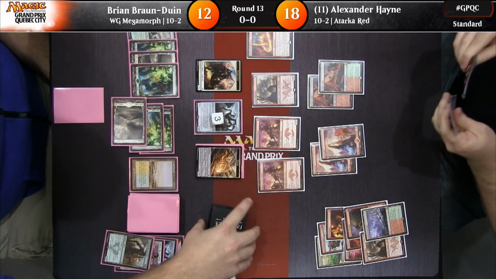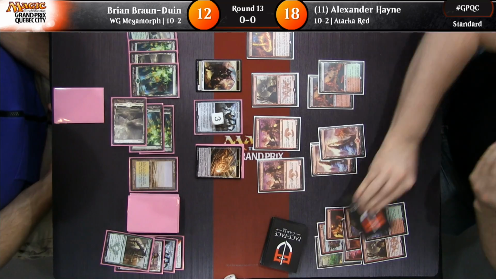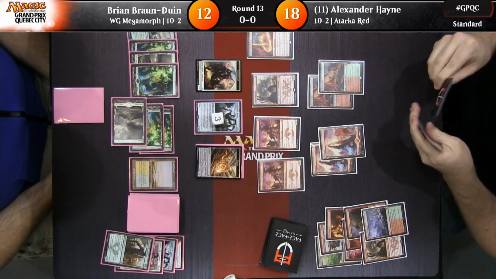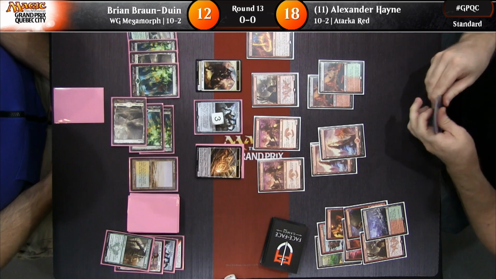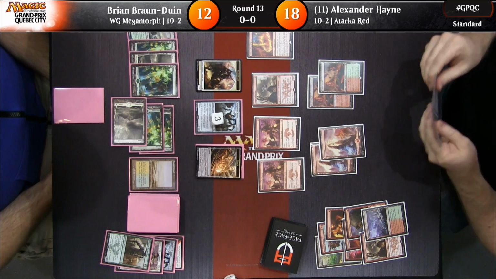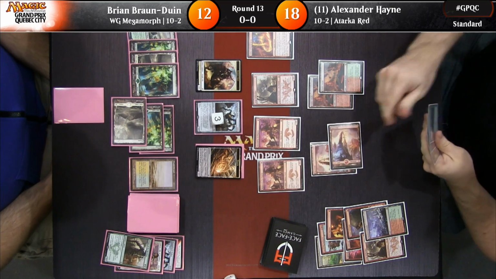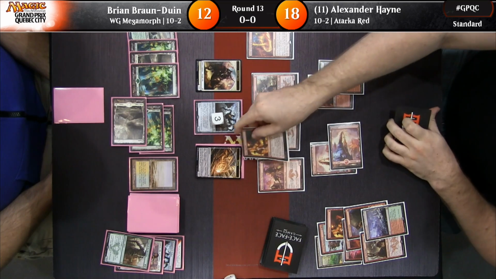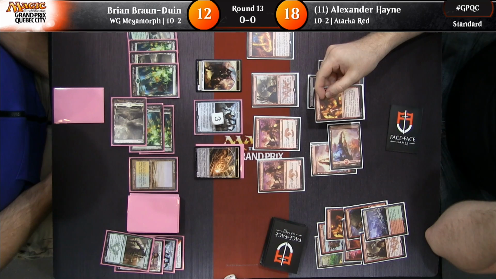I wouldn't feel too bad in Brian's position. The board's pretty stable for him. The Den Protector can bring back Gideon, Nissa, Hangerback Walker, and again with that Stasis Snare. That's why it's also important for the Atarka red deck to kind of go wide, so that you can aim Temur Battle Rage on one creature, Become Immense on another creature. You can kind of split up your all-in spells.